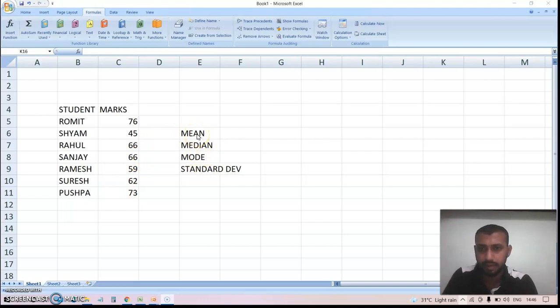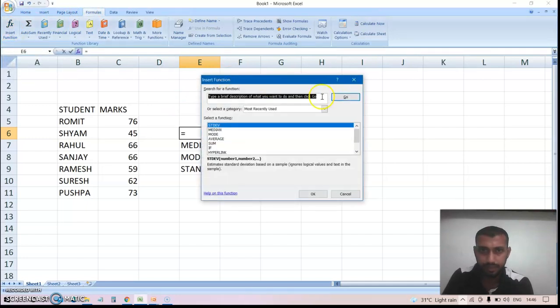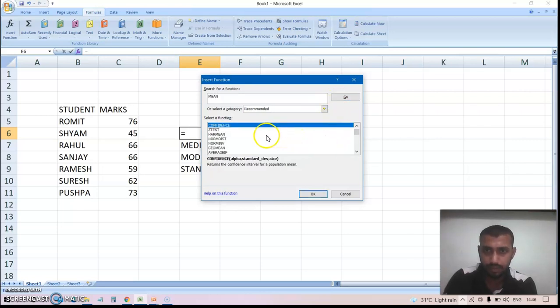So through MS Excel, how are we going to calculate the mean? First of all, we have to go to insert function, and now we have to write average or mean. Select go.